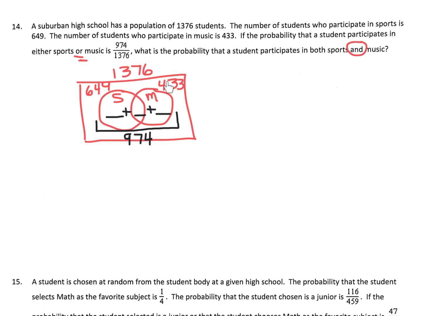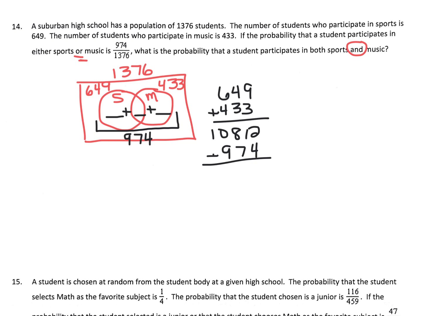So if we add these 2 numbers up, let's figure out how far above 974 they are, and that'll tell you which number was accounted for twice. All right, so if we want to figure out how far above it, let's just subtract 974 from it. All right, so let's do this. So we get 108. All right, so what that means is this is the number that was accounted for twice.